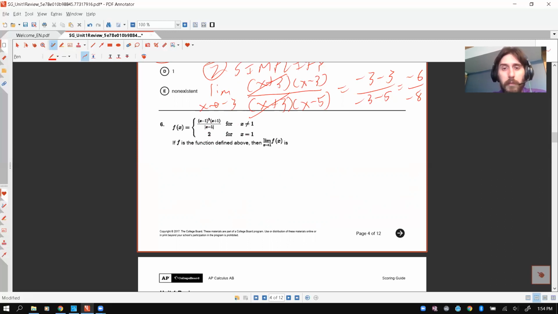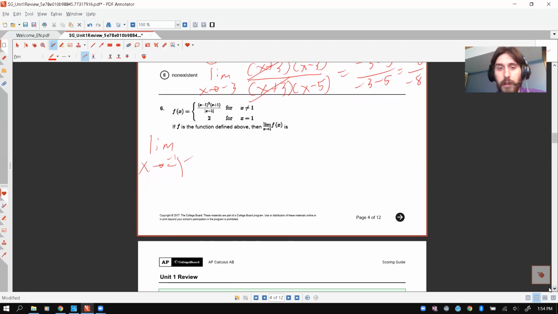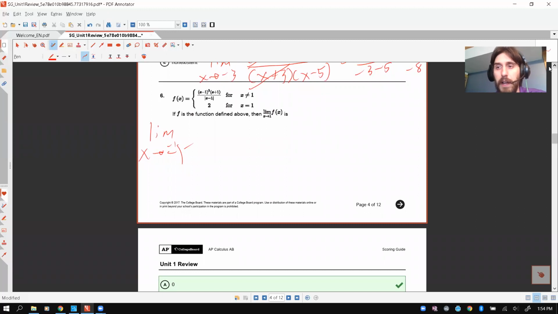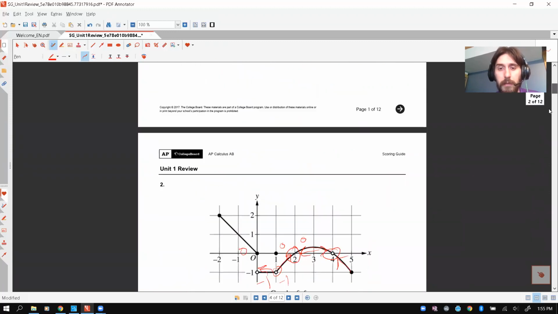What we need to do is find the limit. In order to find the limit, again, you have to find two things. The limit is going to be the value of y that you approach from the left and the right of your function. So we need to find the limit as x approaches 1 from the left and the right. There are a number of ways you could do that. If you like the way we did graphing above, you could go back and use your TI-84 to graph it in order to find out what the limit is.